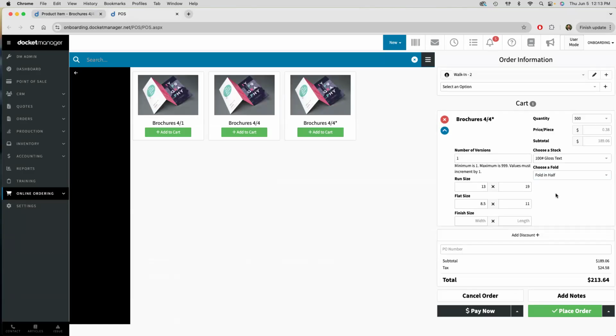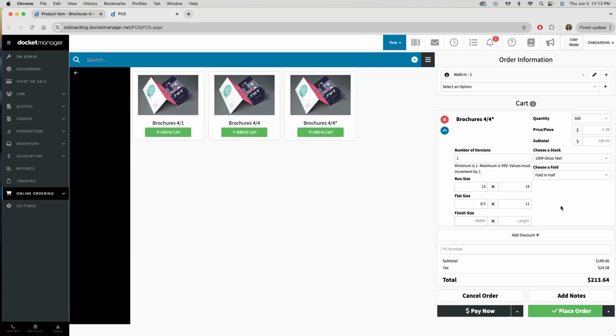So again, if this is with someone that's out on the road or even someone internally that isn't versed in creating quotes and picking all of the right things, and you want to offer these types of products that you do regularly, build them as products, enable them on the point of sale, provide the right choices here to allow for not the entire stock list, right? But just the normal stocks that we might run this on. And then any folding or lamination, like add lamination, it could be anything that you want. Round cornering, I see a lot of times for like business card orders.